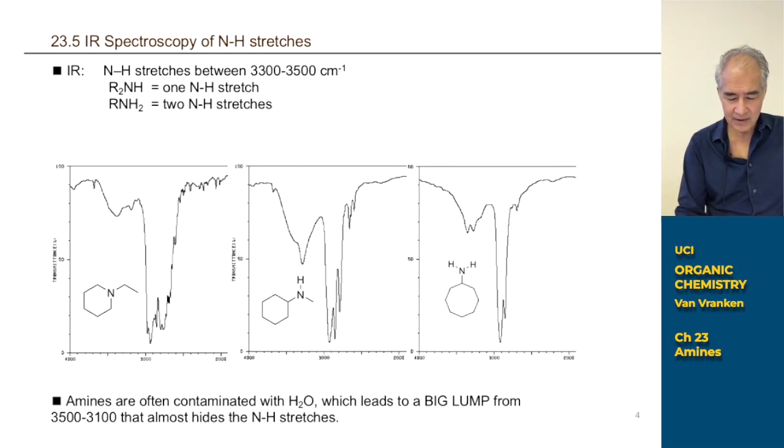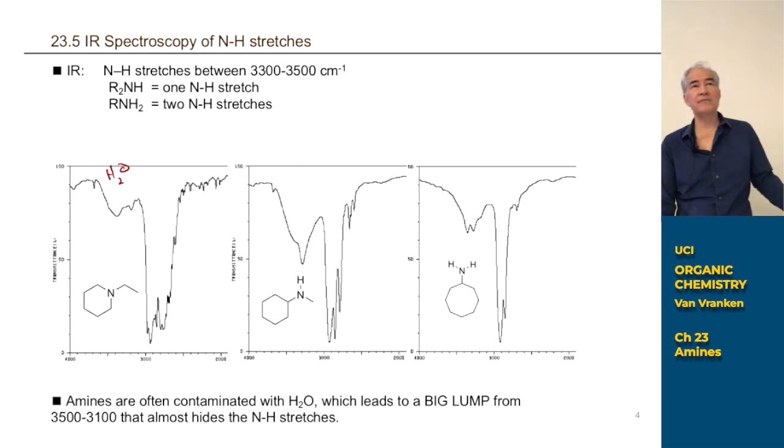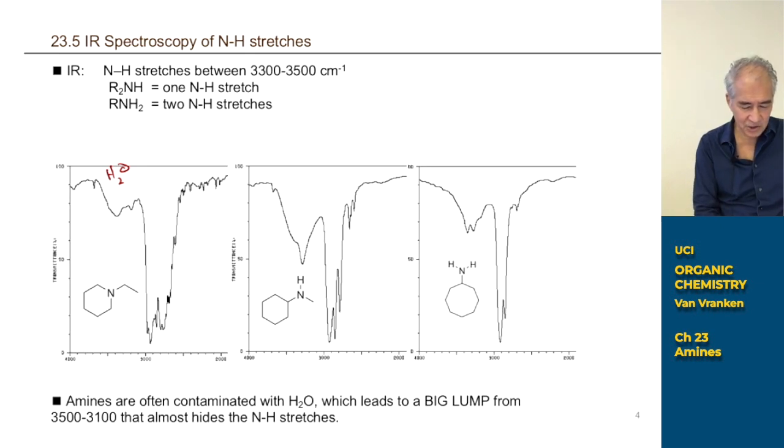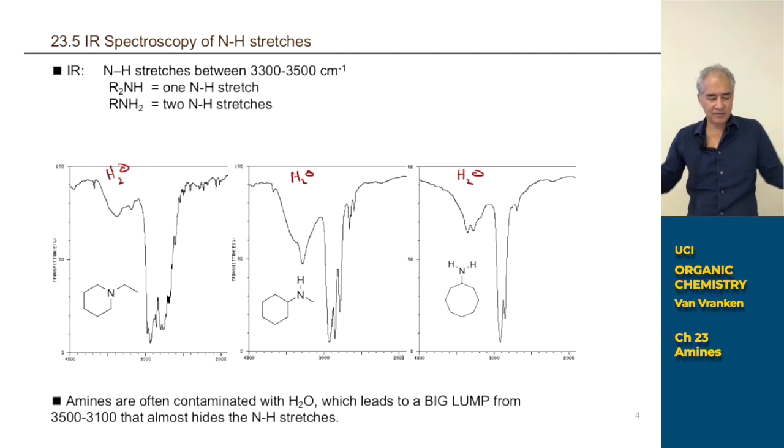And what you'll notice here is even in a molecule that's supposed to have no NHs or OHs, you can still see in this actual spectrum this thing here. And that's just contaminating H2O. There shouldn't be that clumpy stuff in there. It's very hard to get rid of all the water molecules when you have a sample. You can have a sample that's 99.9% pure amine, and that 0.1% water has such powerful stretching absorptions that it'll look like there's a lot of it, even though there's a little bit. So there's really no distinctive NH stretches in here beyond that water contaminant. And all of these spectra have a little bit of lumpy water OH stretches. The broadness is because of the hydrogen bonding.